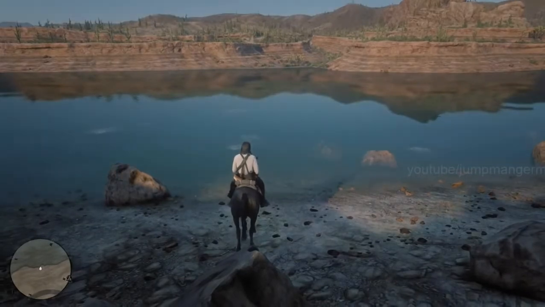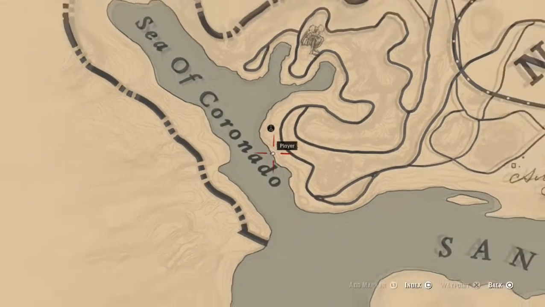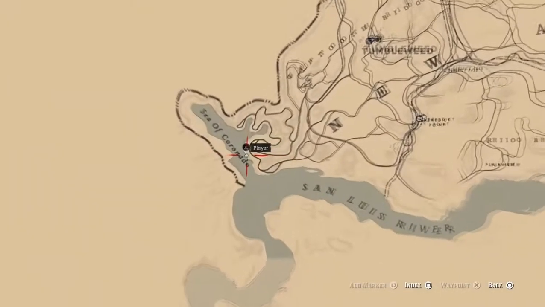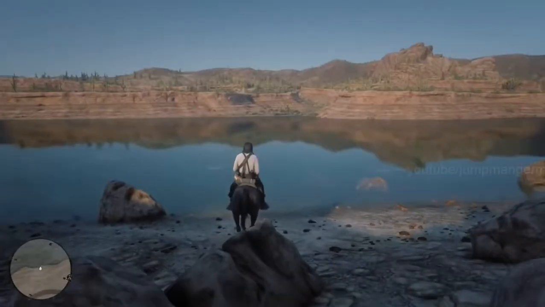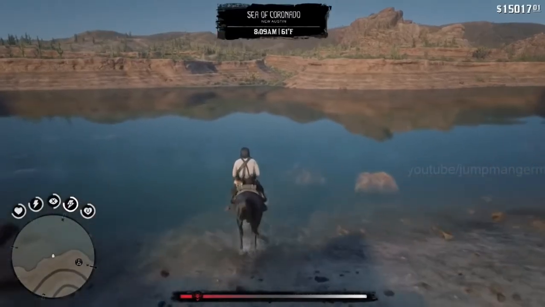All right, so first things first, this is exactly where you're going to want to be, right here at the Sea of Coronado. I'm not sure if I said that right or pronounced it right, but it is on the west of New Austin, as you guys can see, and I'll zoom in just a little bit more. And then from here, you're going to want to cross this sea. Make sure your horse has enough stamina, and let's get right to it.